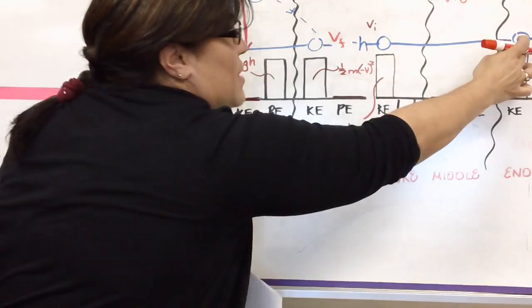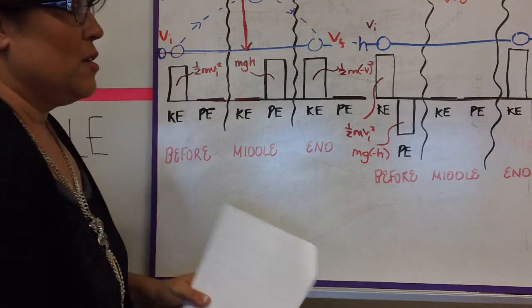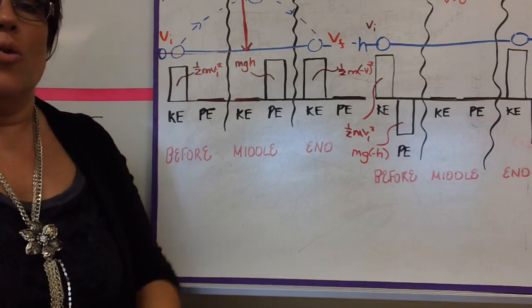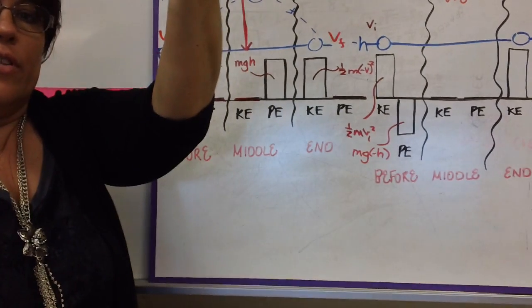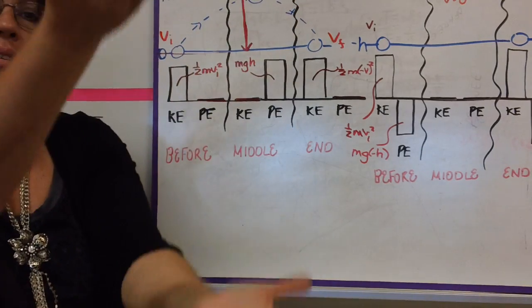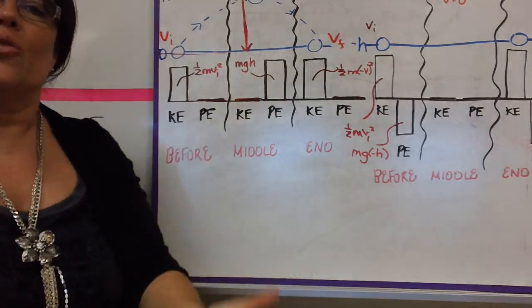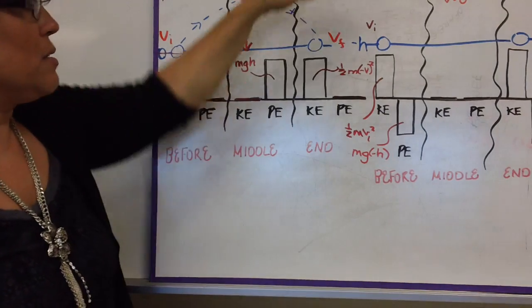And then once we come down here again, we're the opposite of the initial situation. So in this case now, we have maximum kinetic energy at the beginning and very minimal potential energy, and now we're going to be going like this. Okay? So it really is the same thing, it's just based on a different starting point.